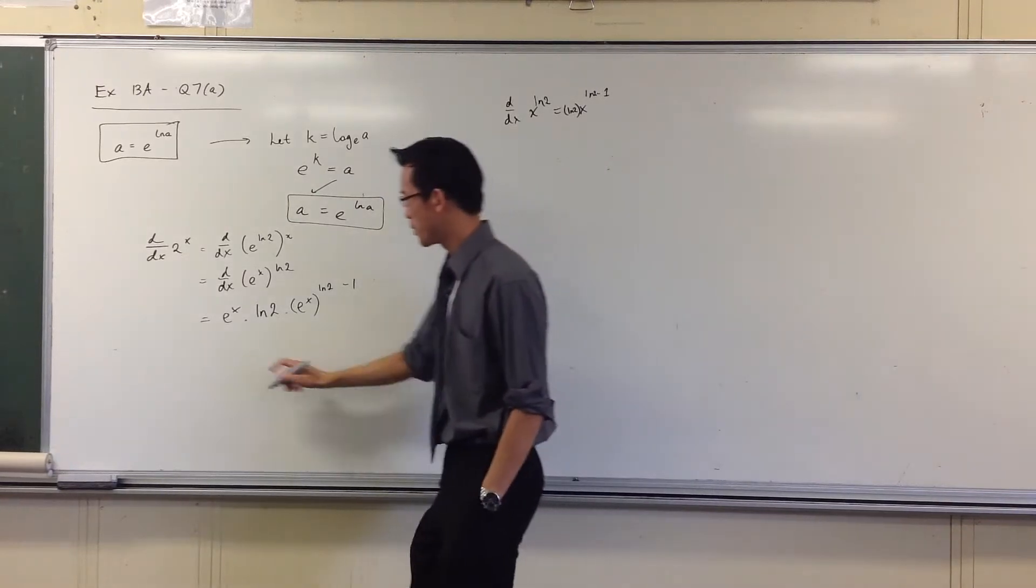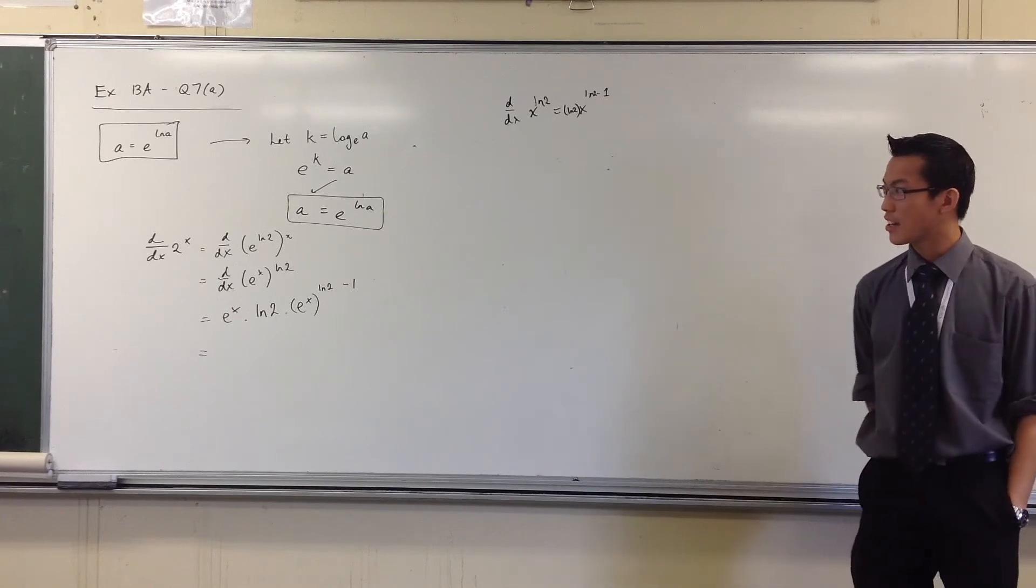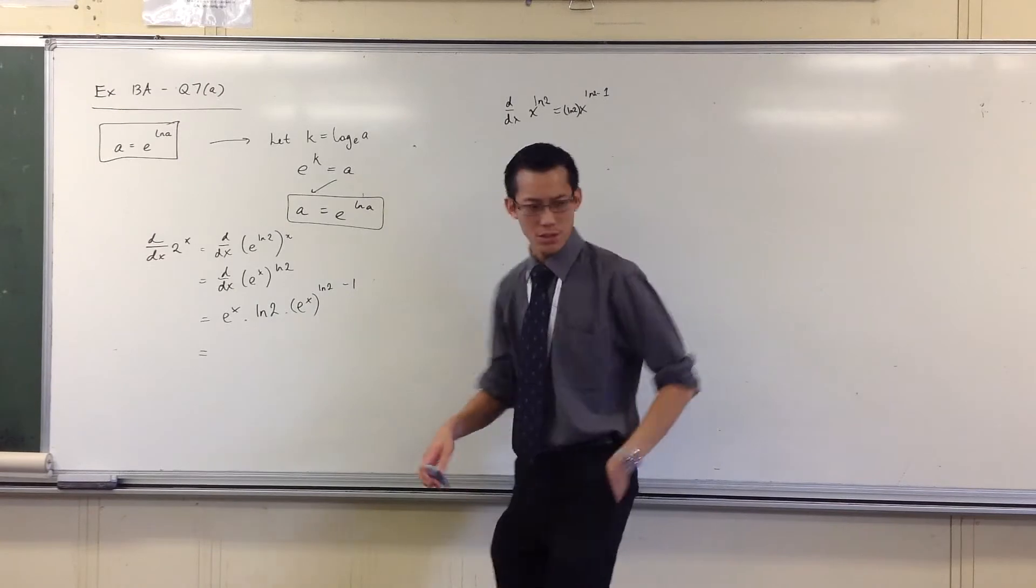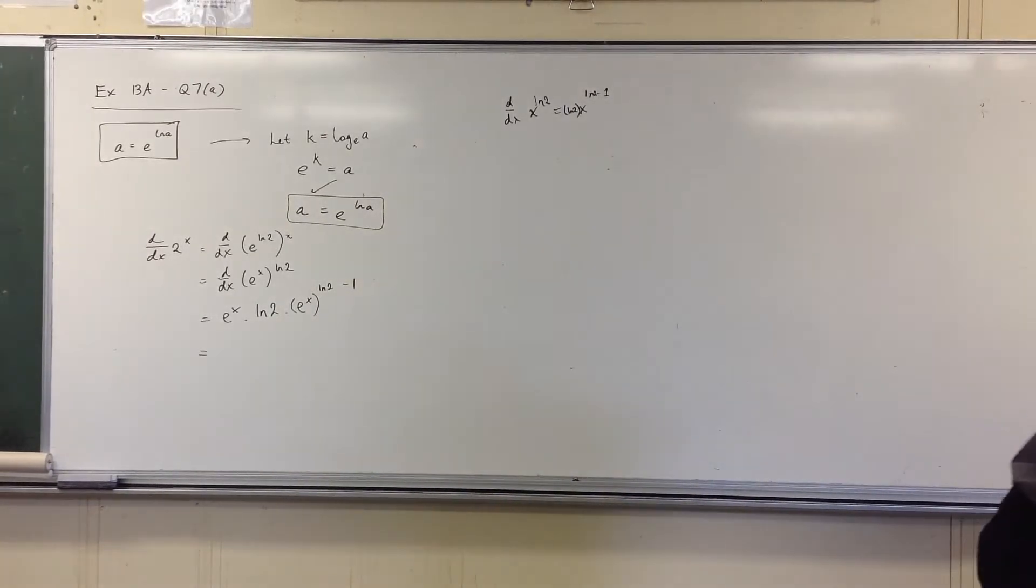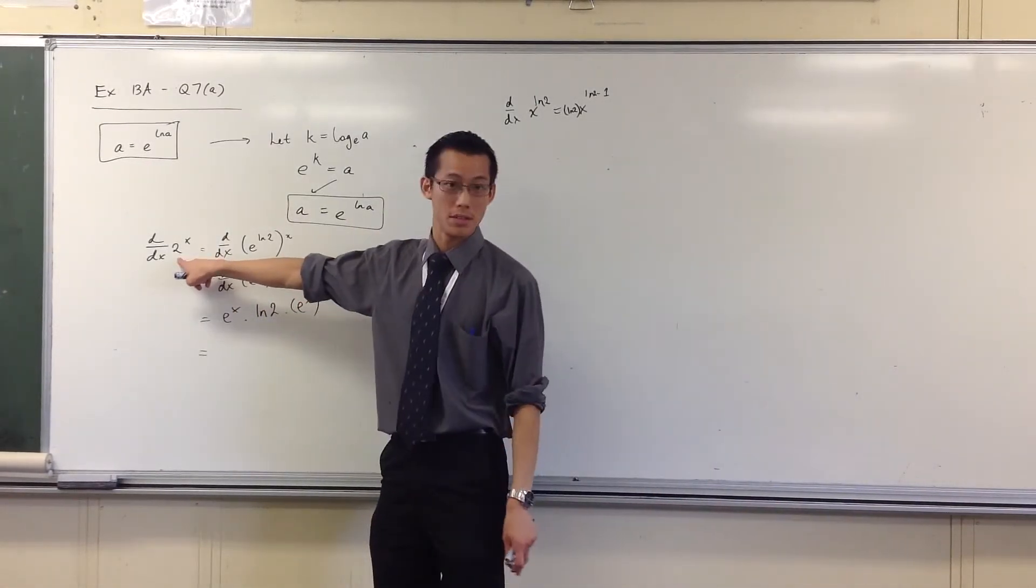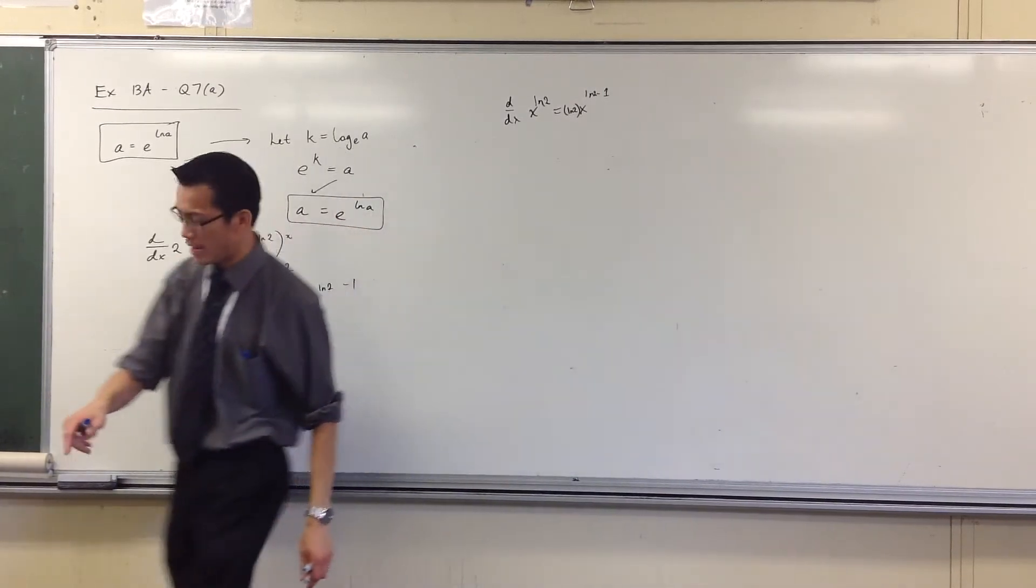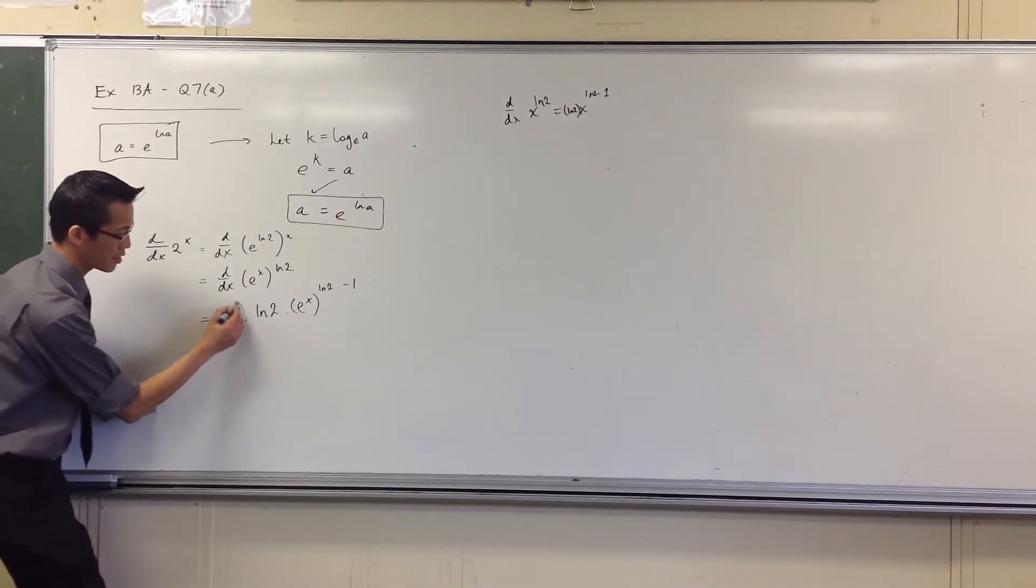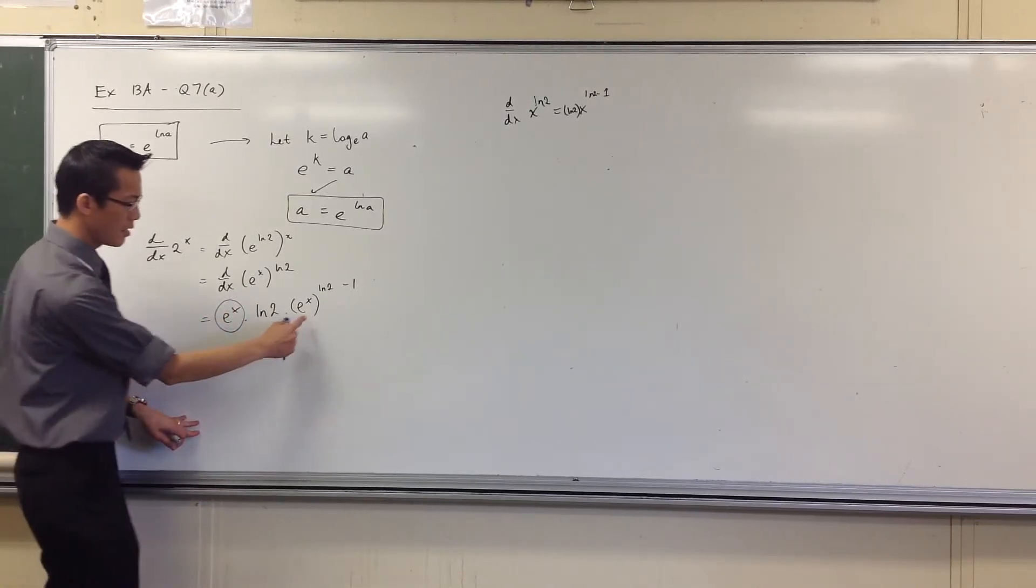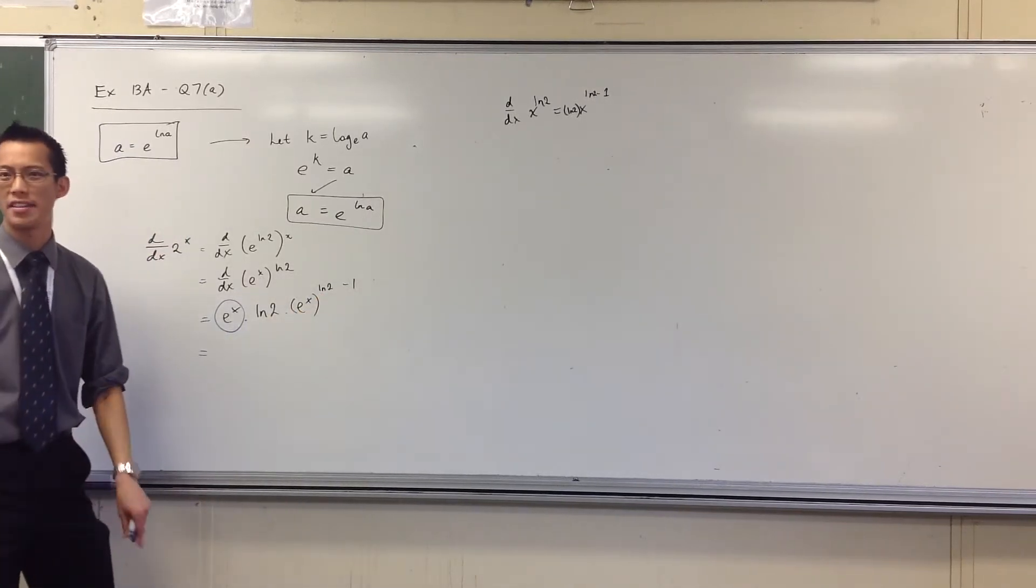What might be the next step? What can we do to make this a little simpler? I can do some factorizing. What might be the most useful thing to factorize out? Okay, so let's have a look at that for a second. e to the x. You sort of know in advance that the e to the x is going to go somewhere, because you know what this derivative is. You know what it's actually equal to, and it has no e to the x's in it. So when you have a look at what e to the x terms you have, you've got this one, and then you've got now. Look at it carefully. This guy here. It's a bit tricky because the power is a bit weird. Can we rewrite it in a way that would make it a little more obvious what this is actually equal to and how it interacts with this?